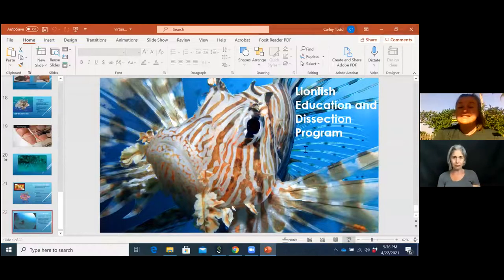That is about it for the presentation. Before moving on to the dissection portion, I want to preface: if you are squeamish or don't like watching this sort of thing, that is totally fine — please just look away or close your eyes. But do listen, because it's always important to get as much information as you can. If you don't want to watch the lionfish dissection, that's fine, but feel free to still hang out and ask questions.